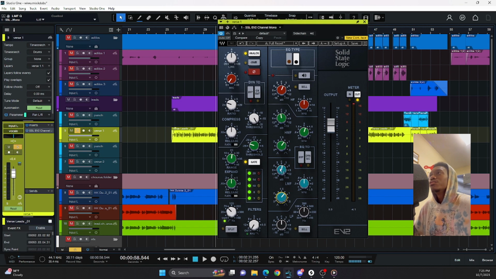For this type of EQ, you can get super duper surgical. You can super narrow the Q if you want to take out a certain frequency. You could definitely narrow the Q in, and you could definitely chop out certain frequencies that you don't want. So it definitely helps. I use this as a shaping EQ. There has been times where I've used it as a surgical. So you could really get crazy with the EQ if you really want to. So let's take a listen to that.